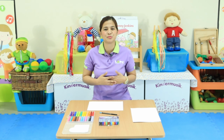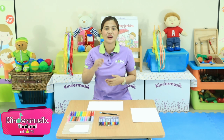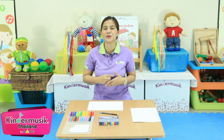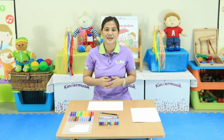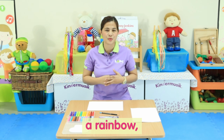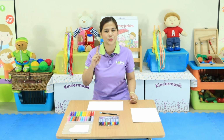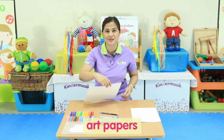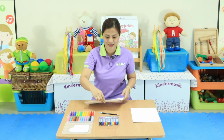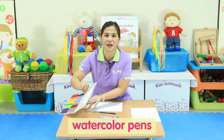After having a lot of movement, let's draw a picture of a rainbow. Your children enjoy learning about rainbow colors and color it by themselves. This time, we are going to draw a picture of a rainbow, sun, and rain. You need to prepare all the materials needed, such as art papers, pencils, and watercolor pens.